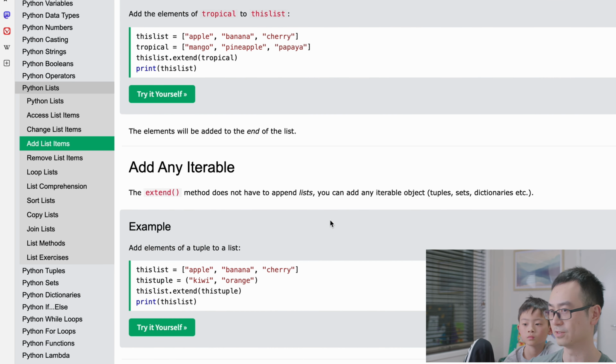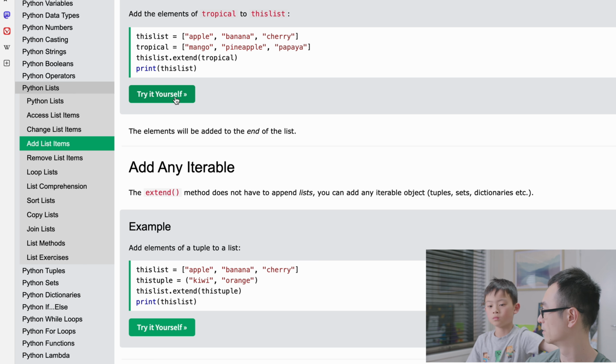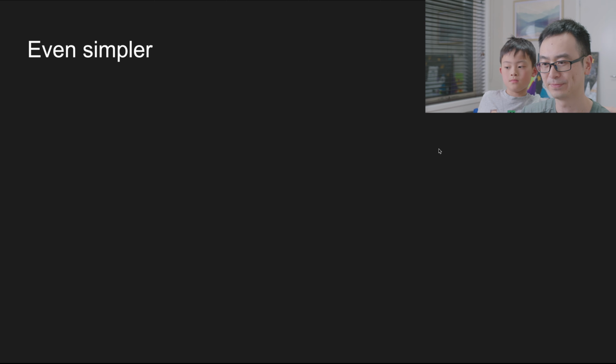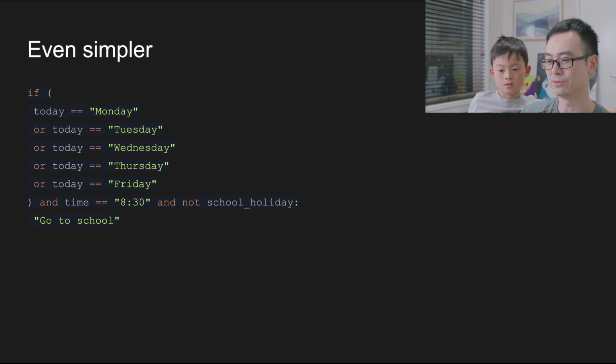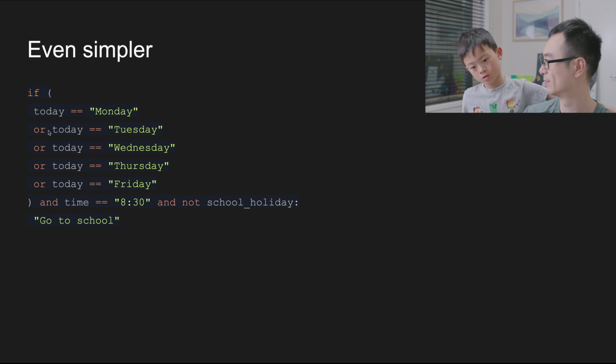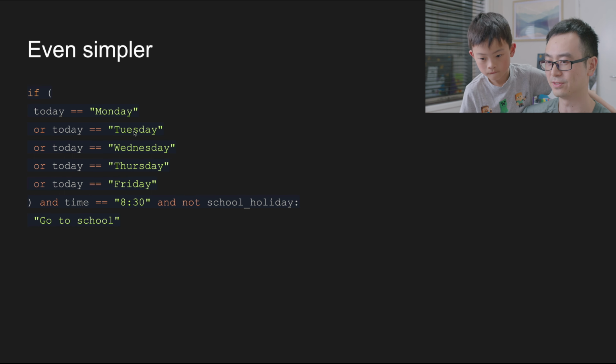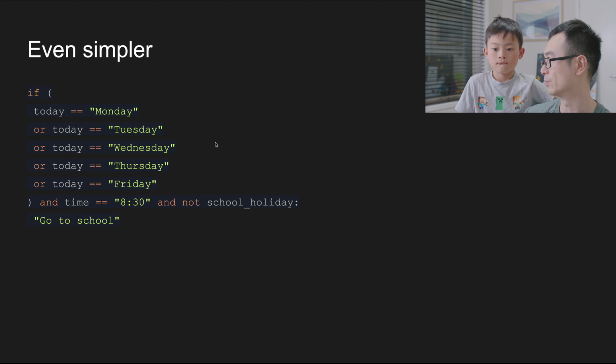Okay. And then since you have your programming now, you can also try it out either on this browser with Try it Yourself, or you can try in your own browser with your own coding. Okay, let's continue. We can use lists to make things even simpler. So remember this example before? We still say today is Monday or Tuesday, right? Now we can use a list. All those days we can give a name, say these are the weekdays.